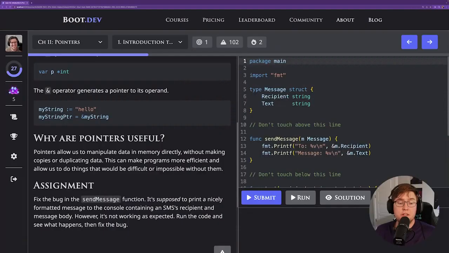of that memory copying. Now, I will say that you usually won't want to do this up front because pointers are dangerous and they can lead to bugs if not used properly. So generally speaking, I would recommend against making those performance optimizations unless you really need them. Let's jump into the assignment.